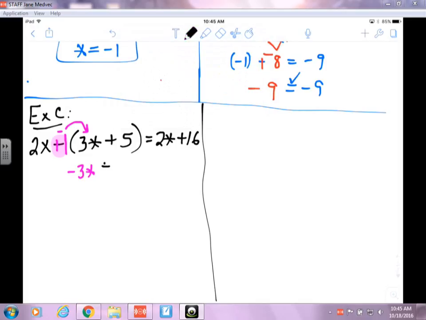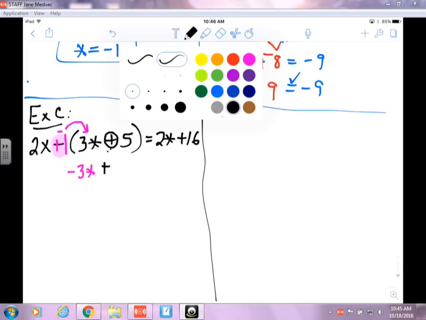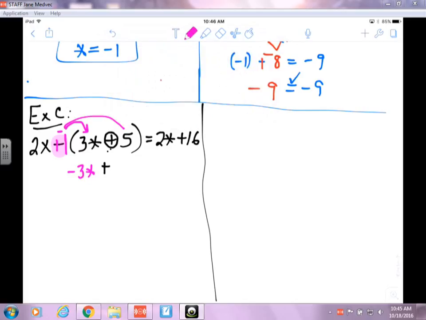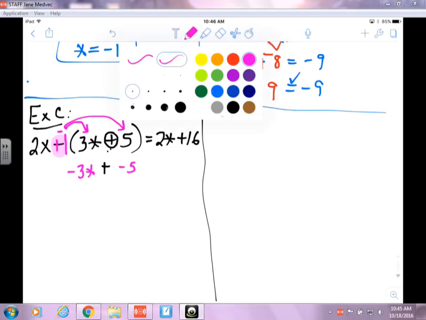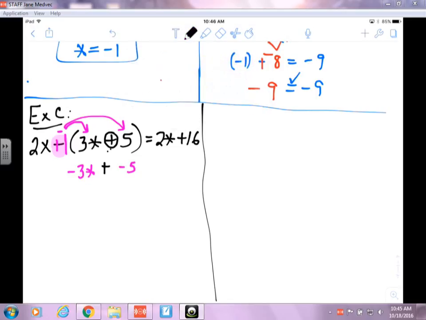And then I'm going to go addition. Why? Because of the addition sign up above. I just bring that down below. Then I'm going to take negative 1 and I multiply it by 5. So I get negative 5. And then what I'm going to do is I'm going to copy down all that other stuff around it.